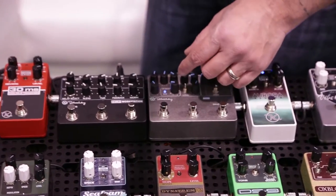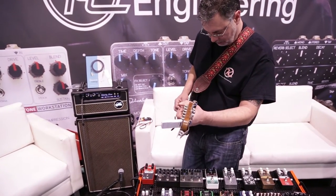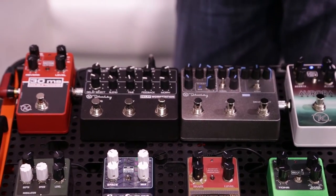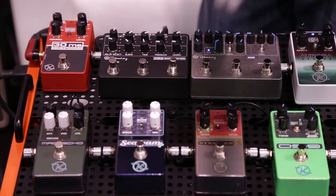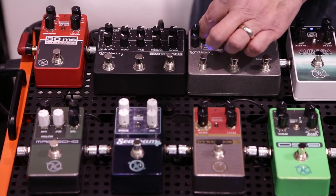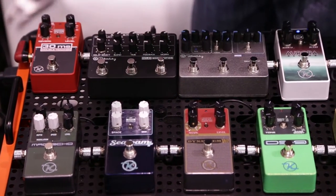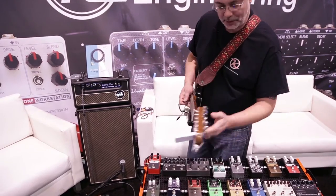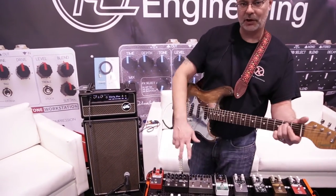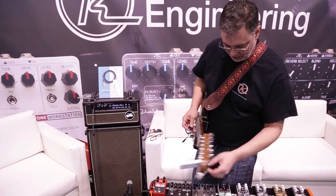There we have an oscillating envelope filter. If I turn it down here to the harmonic tremolo — that's one of the features we offered in the Dyna Trim. We've got our double tracker and chorus. We also have a rotary cabinet. The morph control controls the blend between the lower cabinet — the woofer in the cabinet — and the horn up on top, so you can get quite a few different sounds there.